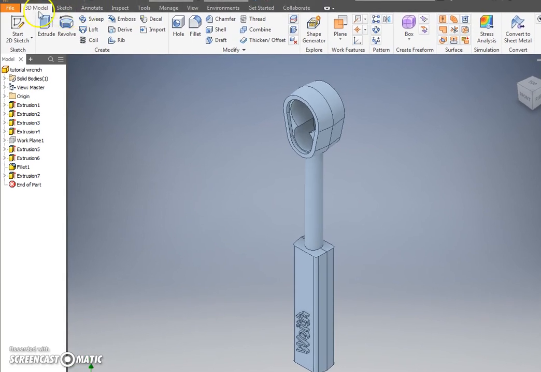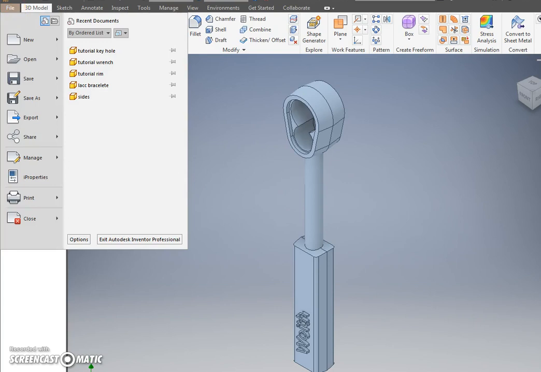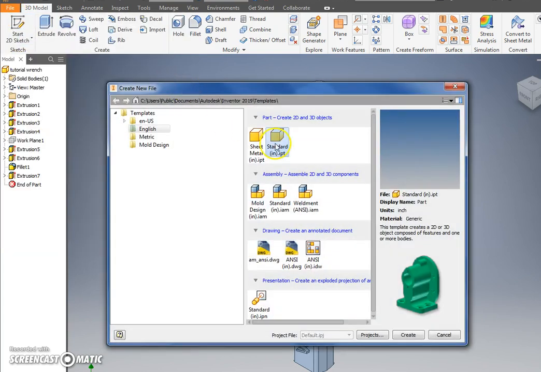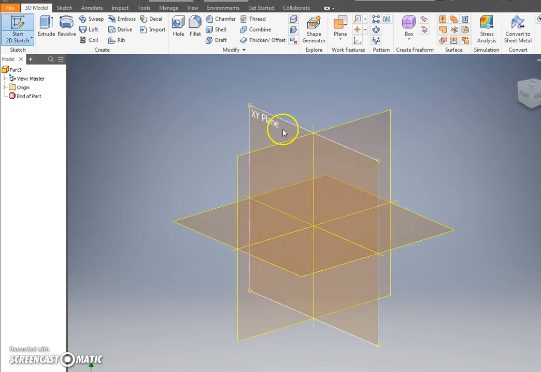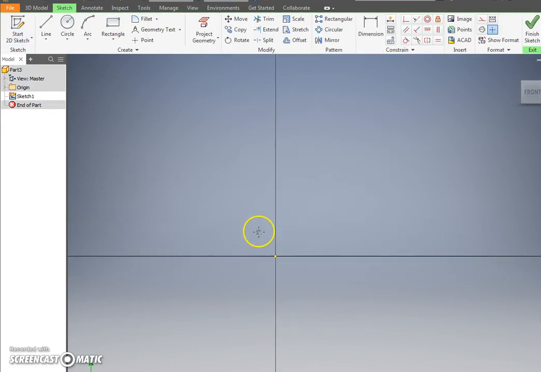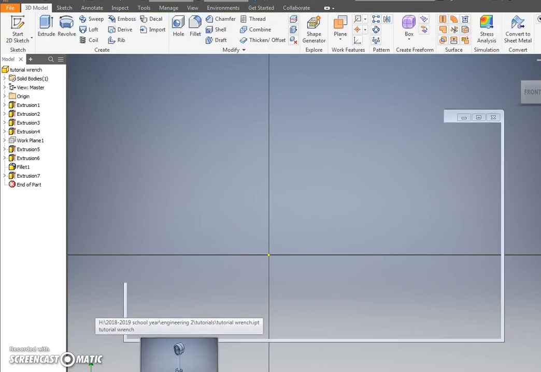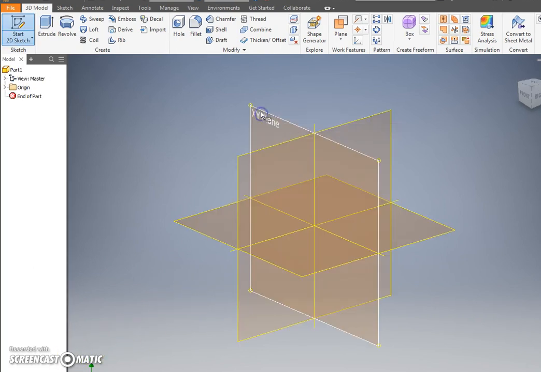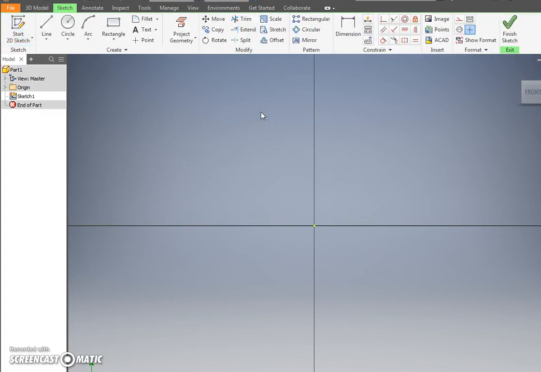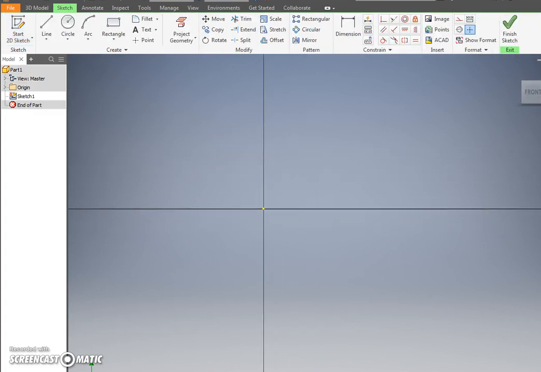Let's roll. Go to File, hit New, and then your usual standard in.ipt. Start off like we always have on your XY plane. I'm going to go back and forth on this one a little bit, so please bear with me. I'm going to check measurements and stuff as we go through this, and it'll be good. Okay, here we go. I decided to open up another screen so I'm not going back and forth as often. That will be a lot less annoying for you guys as you look through this.